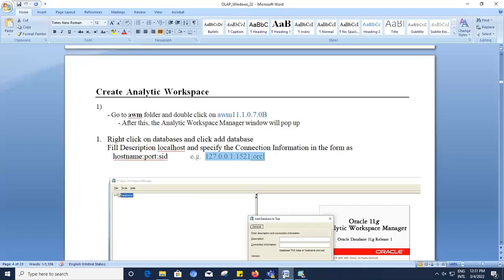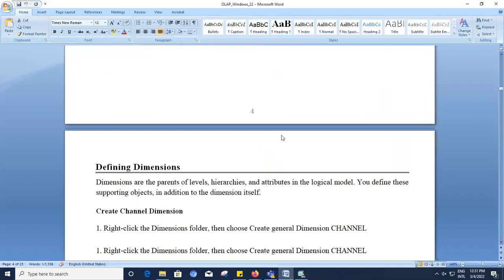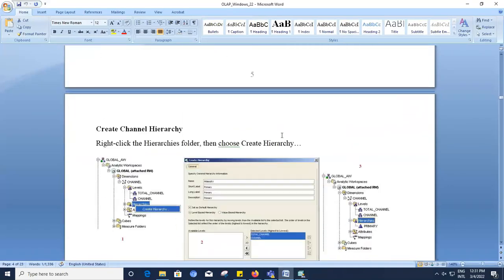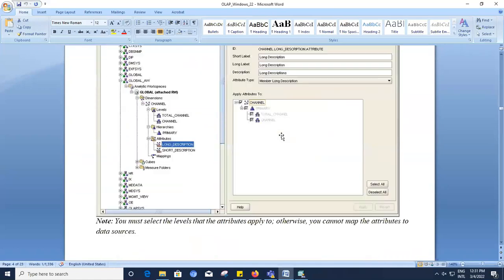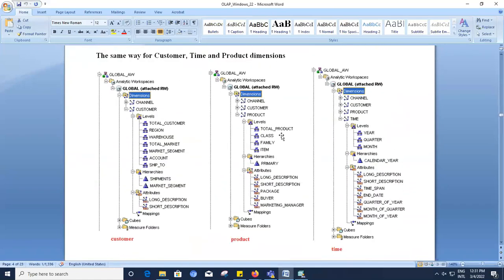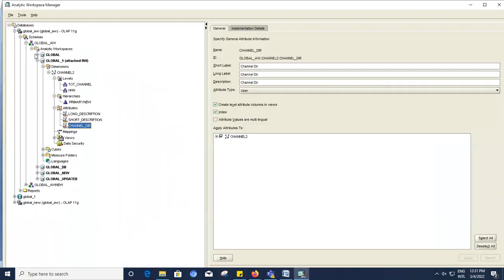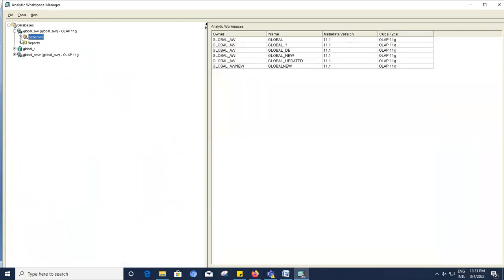For the database we are using, we have to create basically four dimensions, as we have already shared in the document. The channel dimension has already been created. Then you have to create customer, and after customer, product and time. For saving time, we have already created these. So let me get back to this.